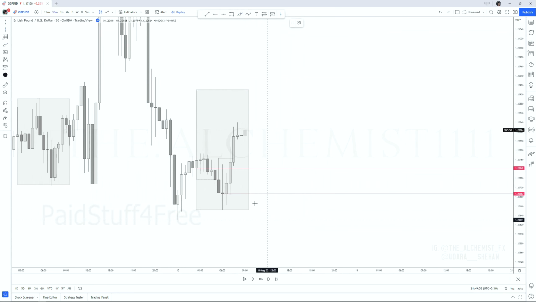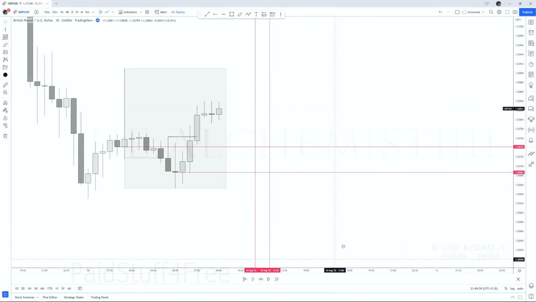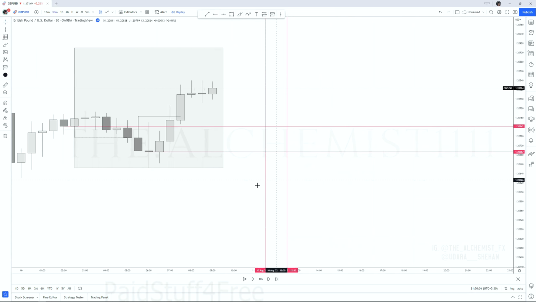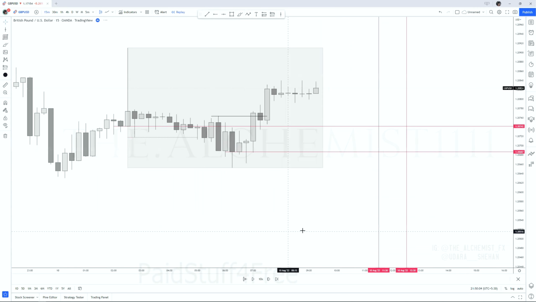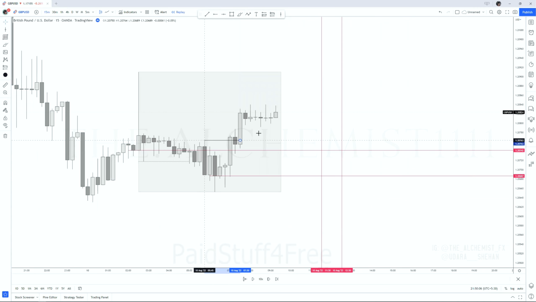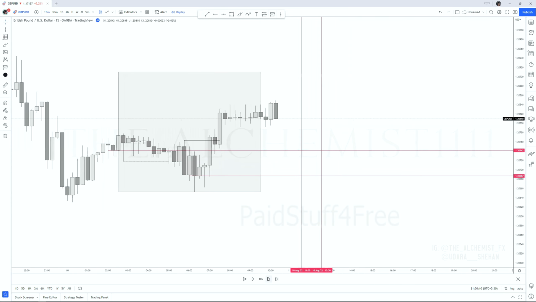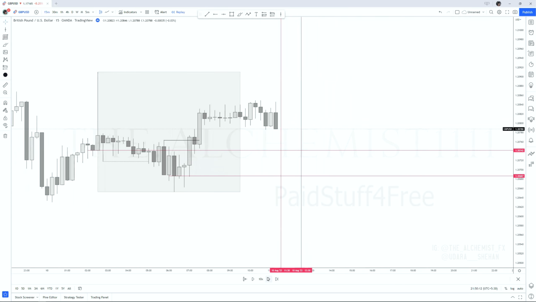And what's the time when you're expecting price to get here? London kill zone, or is it London open? Yeah, same exact thing. So it should come here at 11:30 a.m. my time, or 12:30 p.m. Because 11:30 is London kill zone and 12:30 is London session. So let's see what happened. There it comes. Now I'm waiting for reactions.